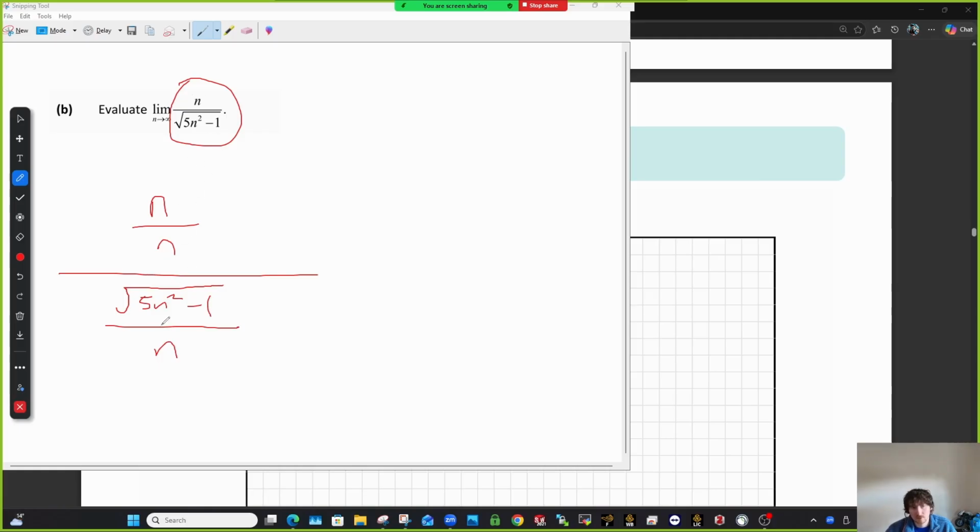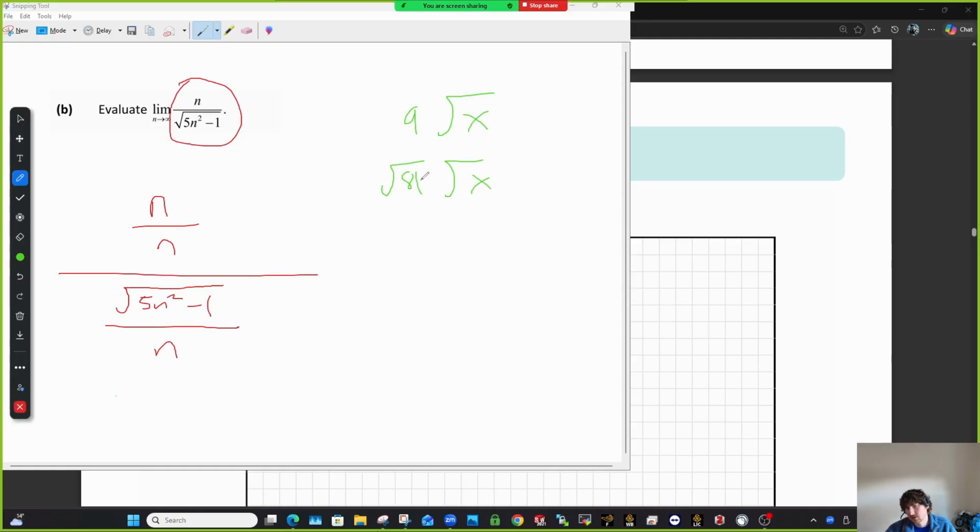What did I do above and below? I divided above and below by n. And so I haven't broken the thing. It's still completely valid. Now, what you've got to realize here is we want this to be able to enter the square root here. So there are ways you can enter a square root. So how could a 9, for example, enter the square root of x? How can the 9 get in here? Well, you got to think what you can write 9 as. You can write 9 as the square root of 81.